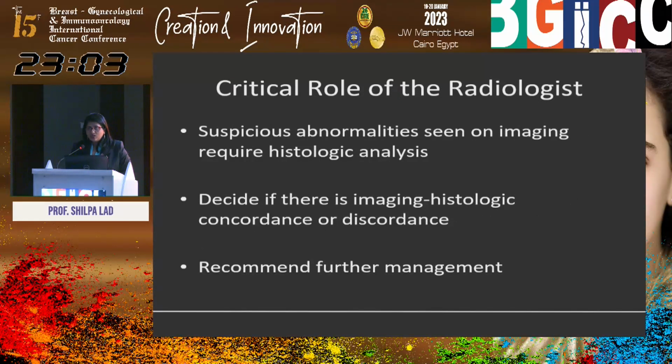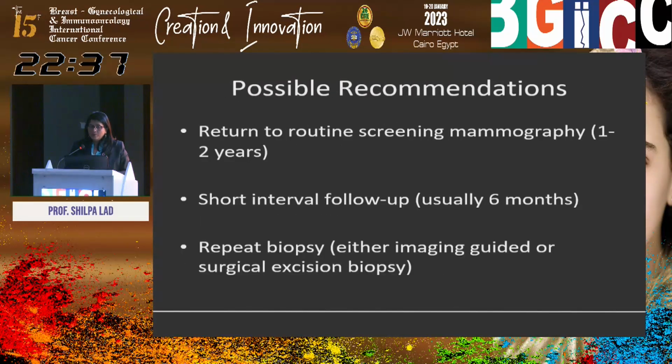Suspicious abnormalities seen on imaging definitely require histopathology correlation, that is a biopsy. After that, it is the radiologist's job to decide whether there is imaging and histopathology concordance or discordance. And then it is our job to recommend further management. Remember, it is not the clinician, it is not the referring physician, patient definitely not, and many times it is not the pathologist's role. Therefore, the responsibility lies on us. These are some of the options we have: return to routine screening, short interval follow-up, or repeat biopsy. So whenever you're looking at the histopathology report, you ask yourself these questions.